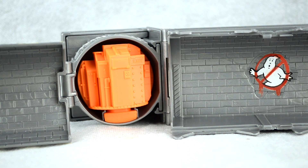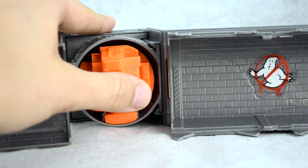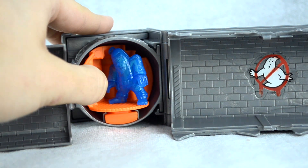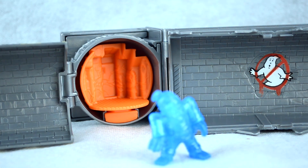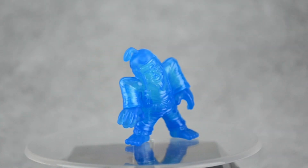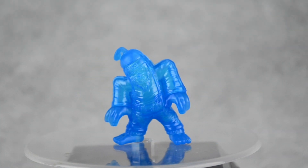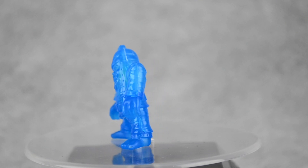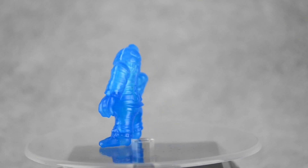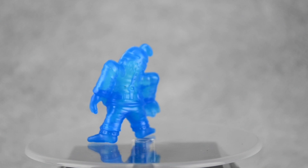On one side of the playset is a large chunk of orange plastic. This has some small details and an exit sign sculpted into it. Spinning this door around reveals a hidden compartment — the perfect hiding spot for a ghost. This playset does come with an exclusive glow-in-the-dark Ecto minifigure, the Subway Ghost. I can't say I know what the official name of this character is, but Subway Ghost seems to be the leading contender.